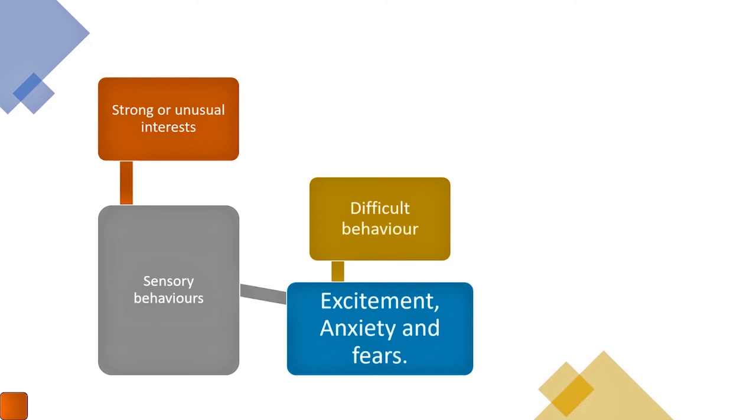Finally, many children with autism become excited too easily. They are often very anxious and they have a number of fears. And whenever one is excited, anxious, or fearful, you're not able to pay attention to learning things. You're not able to pay attention to what the others are saying, sharing, or showing. So you're not learning.